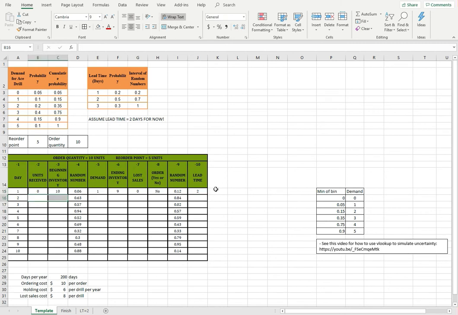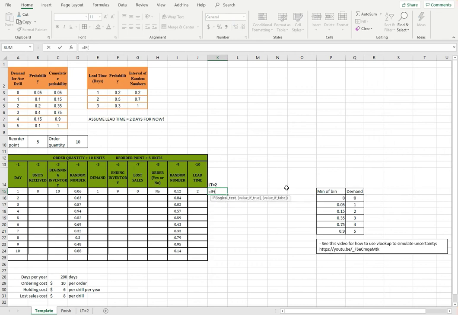Now I'm going to put something in this column. I'm going to write LT equal to 2. So I'm going to put the order quantity over here if we place an order on this day. You will see why we need that later on, but let me just do it right now. So let me repeat again. What do I put here? I'm going to put the order quantity if I place an order today.